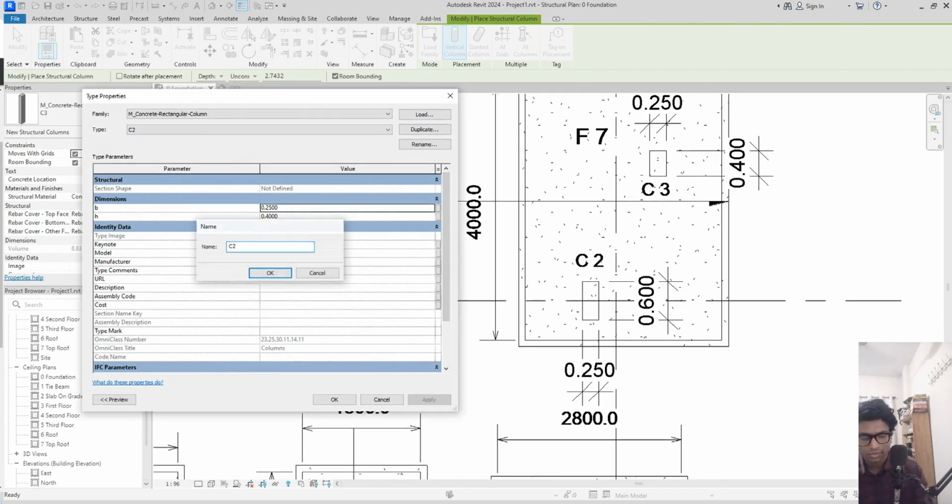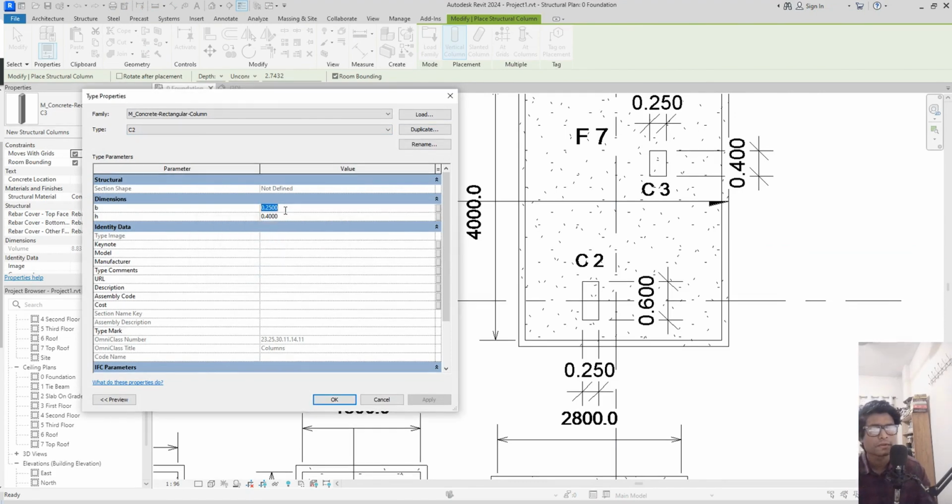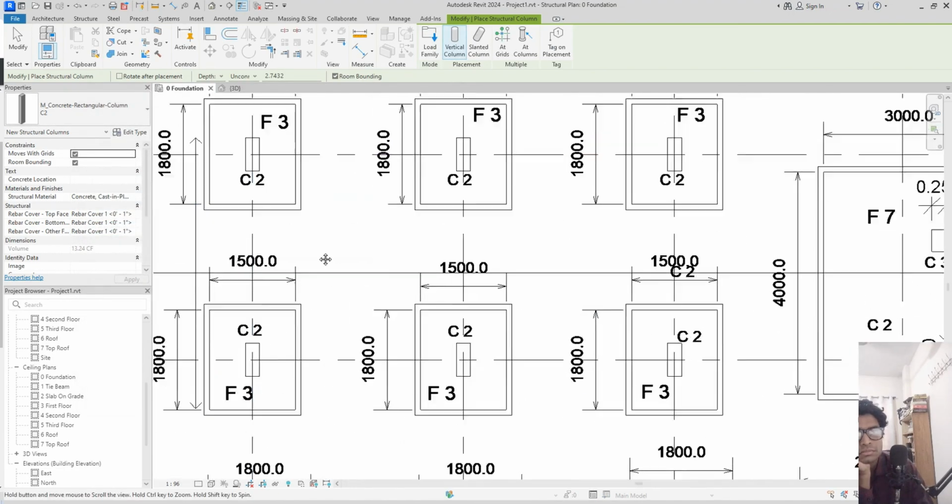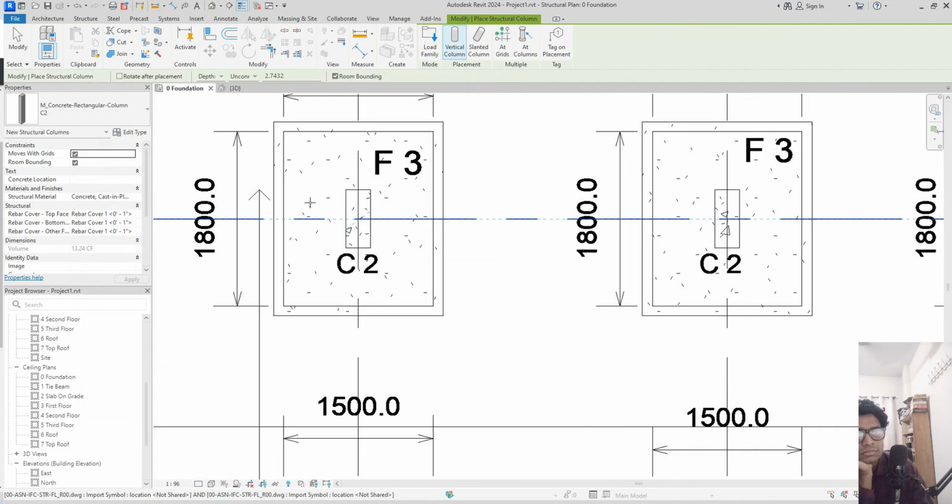And then C2. Right, let me start with the C2 column first.